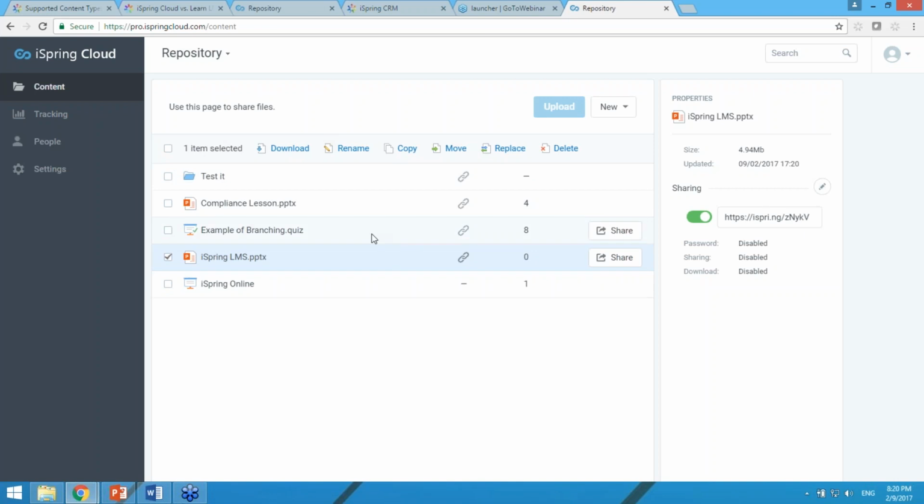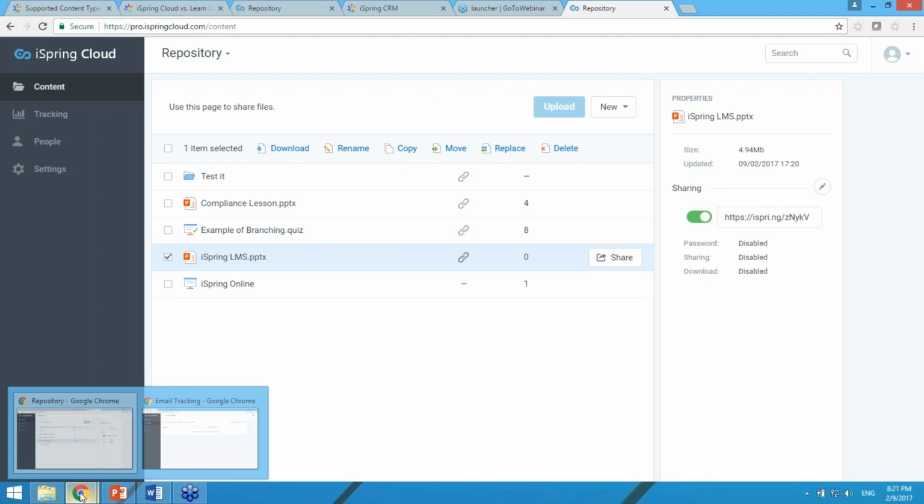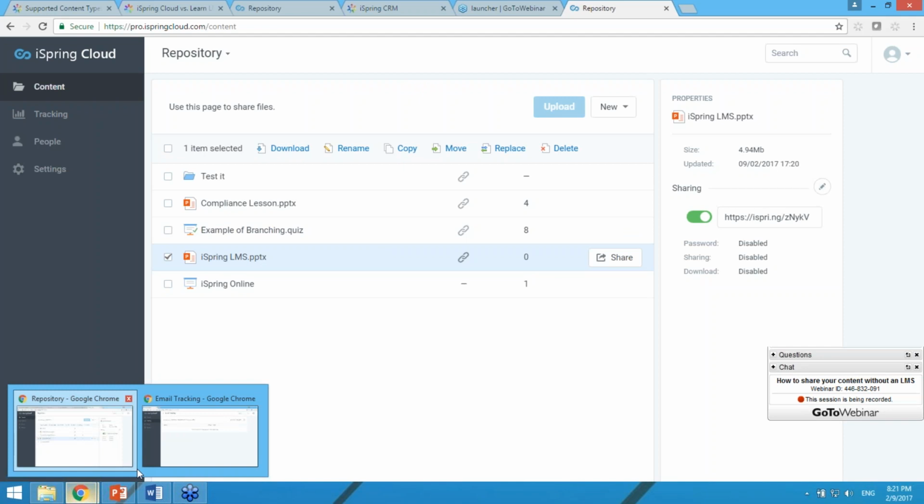And there is a slight difference between pro accounts and business accounts, to tell the truth. And this difference is just about the concept that you're using to share the files. If you need to just share the files, a pro account would meet your needs. And if you need to get more tracking, if you're looking for collaboration, it will be easier to use business accounts of iSpring Cloud. And let me show you how a business account can work for you.